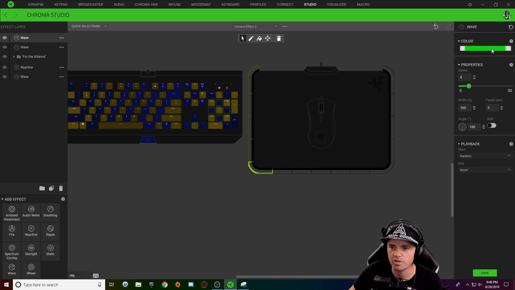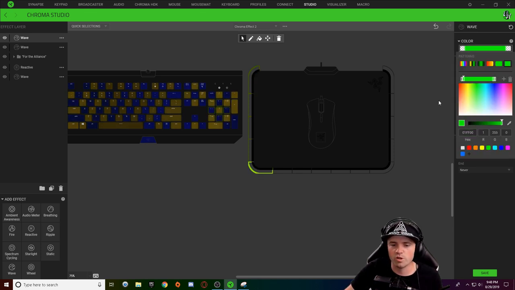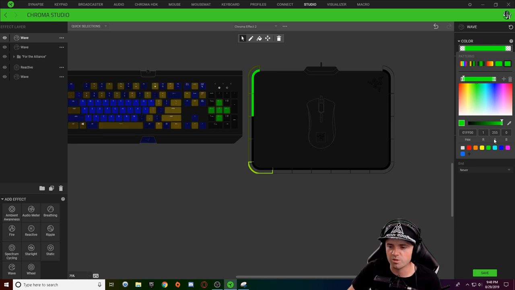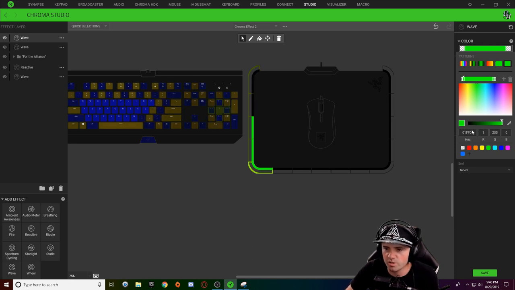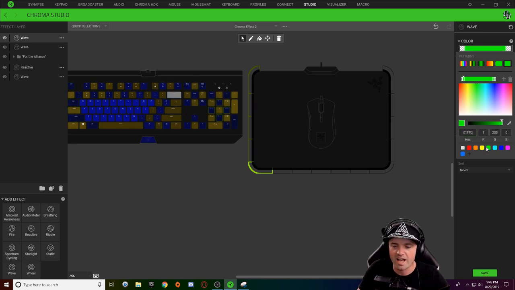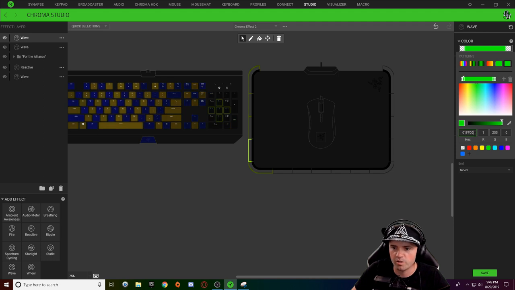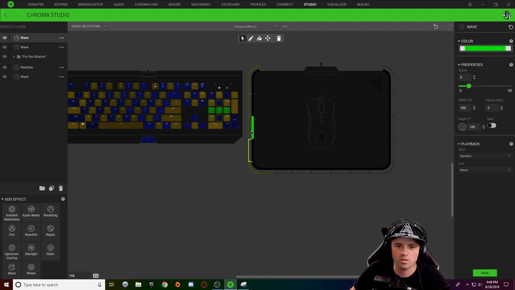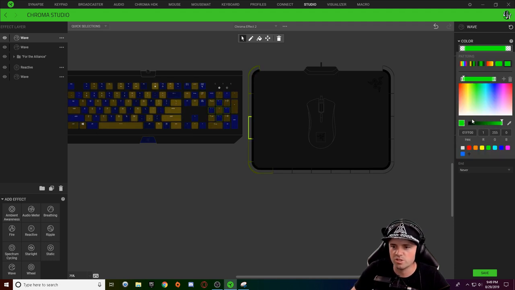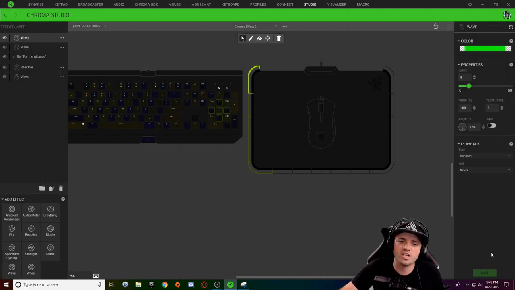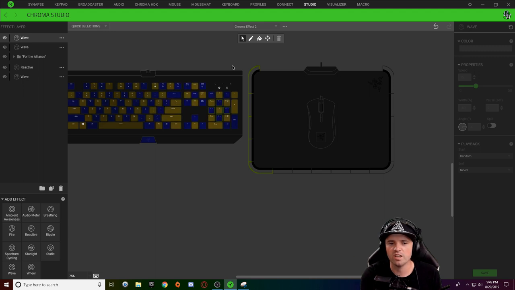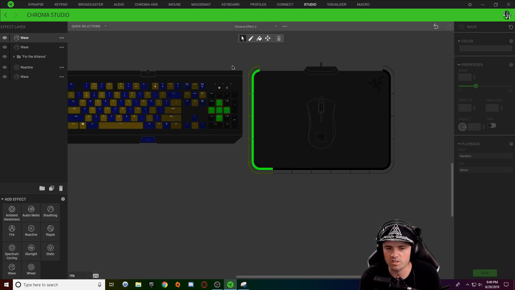So for this one, I'll change my front node. If I want this to be as close to this other one as possible, I'll click on this node here and I'm just going to change the very last digit by one. So I'll change that to 1. I'll go to this one, click on my green node, change that one to 2. Go to this one, change this one to 3, etc., etc. So there I've changed it to all of them. So you can see now when the keyboard goes green, my mouse pad will go green at the same time.